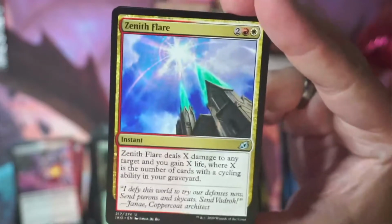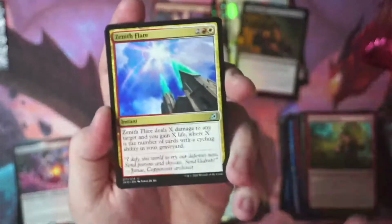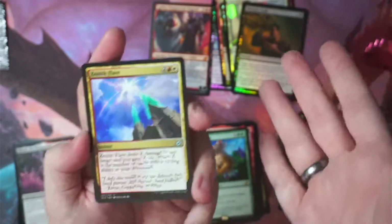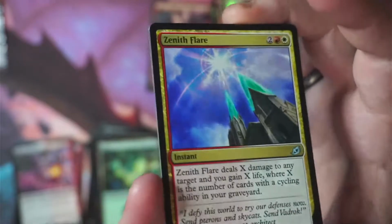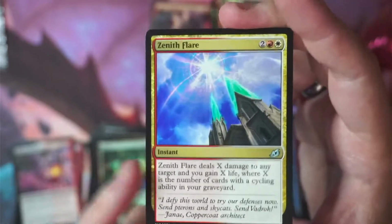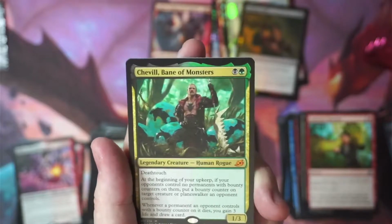So your whole deck was based around Flourishing Fox and Zenith Flare, and also there's a card from Throne of Eldraine that allows you to summon a fairy every time you draw a second card. So that's kind of neat. Zenith Flare, and it's an uncommon, right? Like, that was kind of the wildest part. This card right here, this is the reason people won their games with Jeskai Cycling, and it's an uncommon card. Blew my mind. Oh, there's another mythic. Cheville.